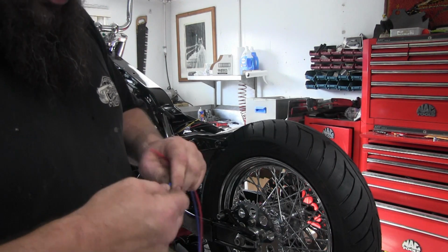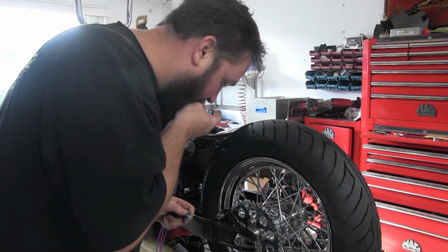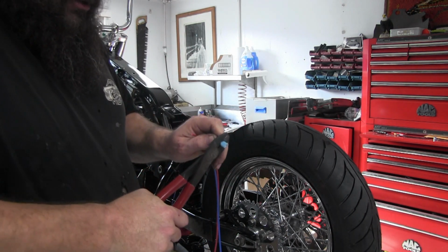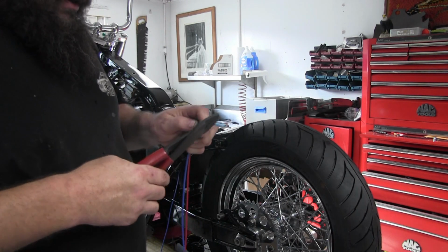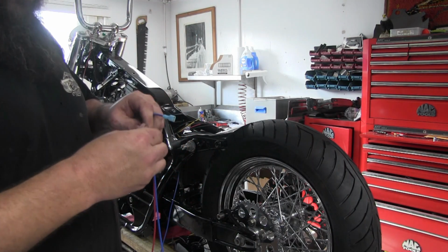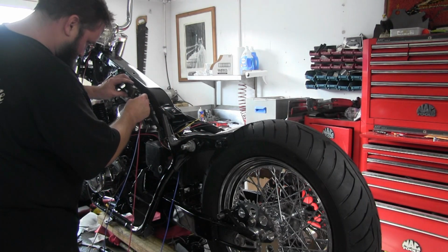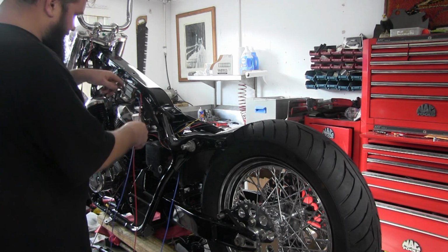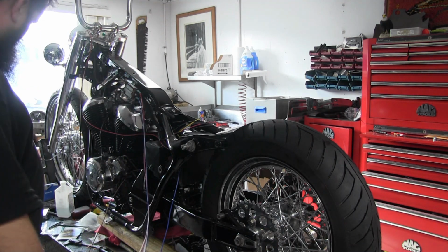Got these insulated push-on connectors. Again, being number one, these are insulated. You couldn't really solder them. And number two, that same deal where they'll get brittle, so we're just gonna crimp them. And being where these are located up underneath where the gas tank goes, I'm not even gonna shrink wrap them. You could slide a piece over and do that if you wanted. Wouldn't hurt, that's for sure, but not necessary. So, the coils don't really have any poles, so you can hook them up either way and you're fine.